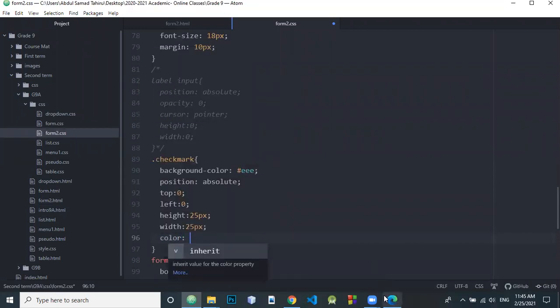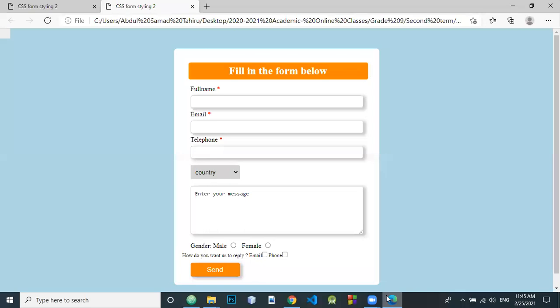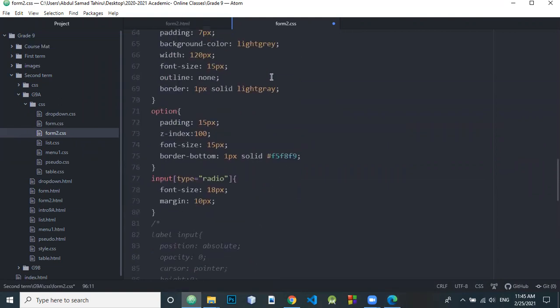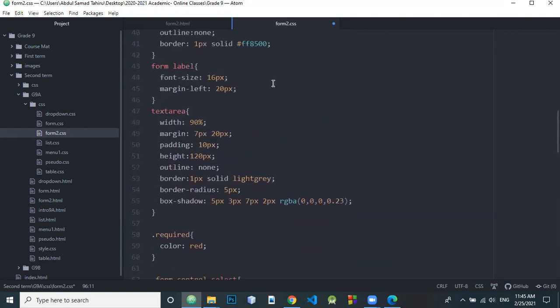Maybe which color should we give? We give different color. I want a variation of blue. So let me check here.